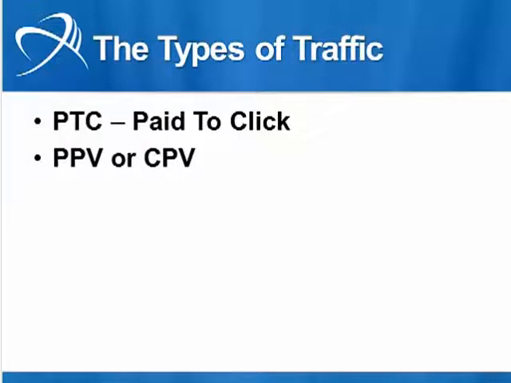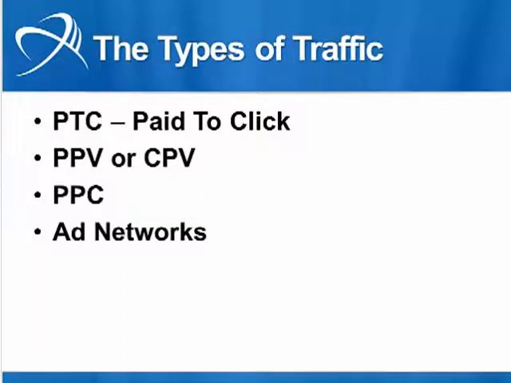Now, today's session, what we're going to be going into is PPC traffic and the actual ad networks. Now, why do these two go hand in hand? Well, it's basic. Ad networks basically operate on a PPC strategy. Now, again, PPC, some people will call it CPC, which stands for cost per click, and PPC stands for pay per click. They're both the same no matter what.